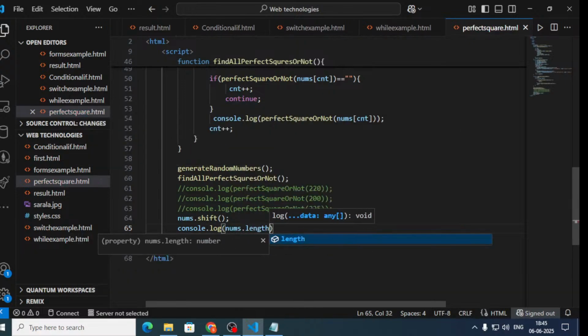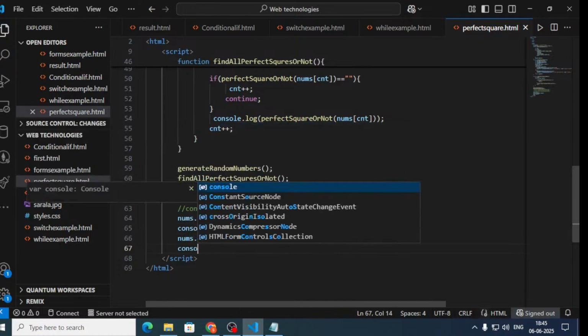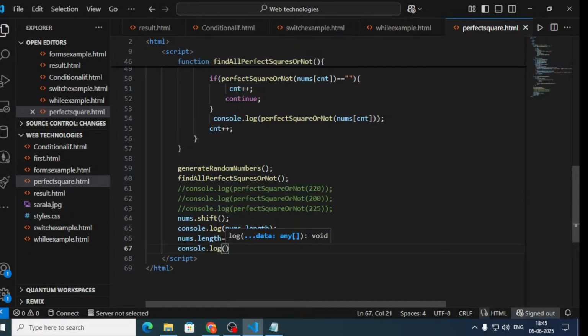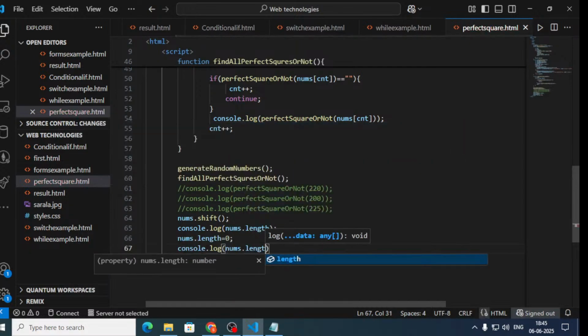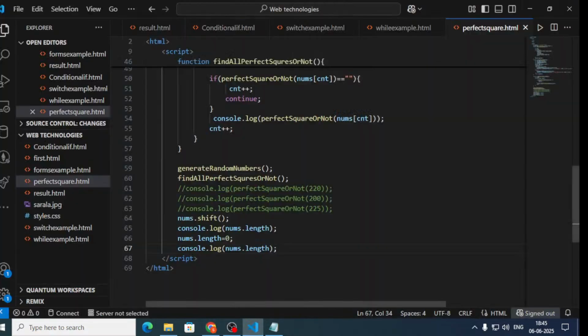There may not be any change, but with this, definitely the size is going to be reduced. Again console.log nums.length. So what happens here? When you go with the shift, what is happening here? The length is getting reduced.